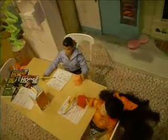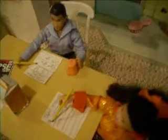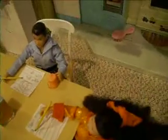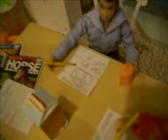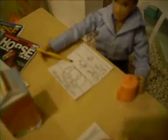And then right over here we have a table. And then we have Phil Marston here. He's 13. And he owns Dash and Joy. And he's doing social studies homework. And I made all of that. And the pencils and all that jazz. And this is Alex Cox. She owns Shelby. And she's doing homework too.